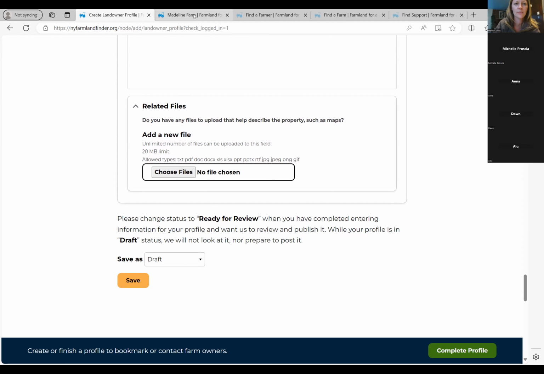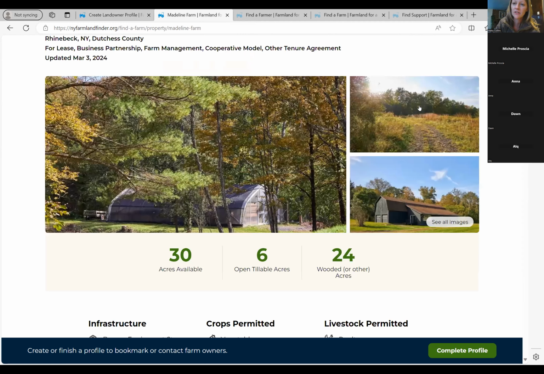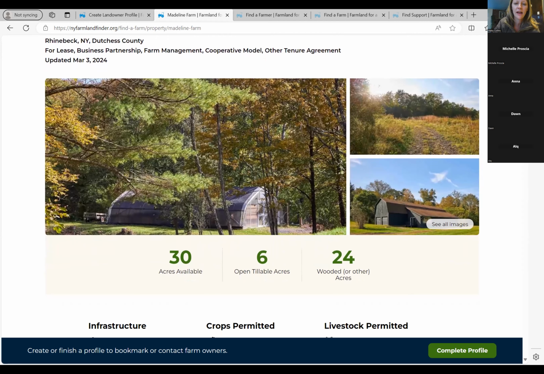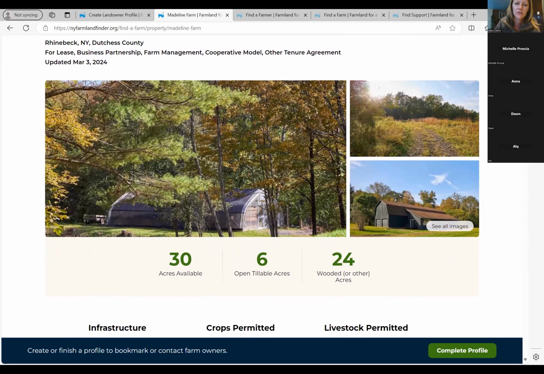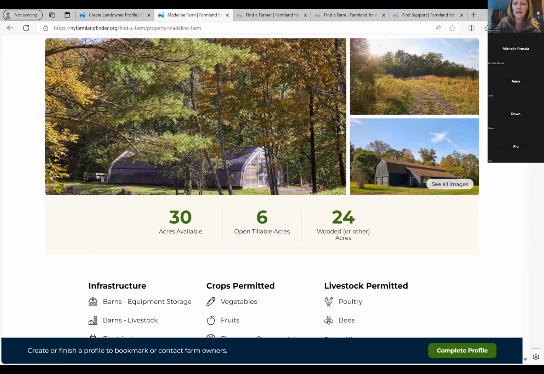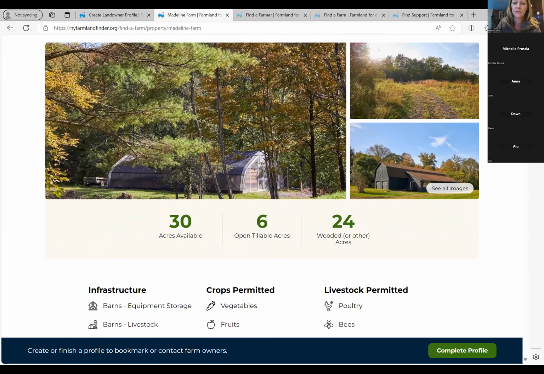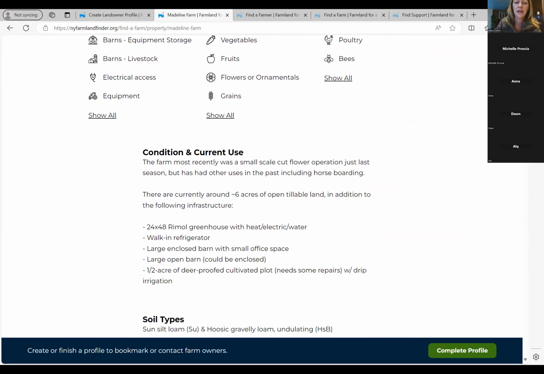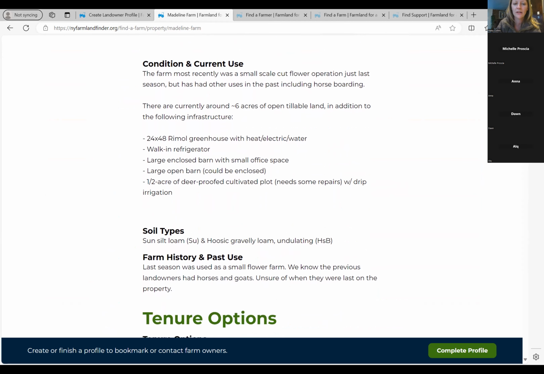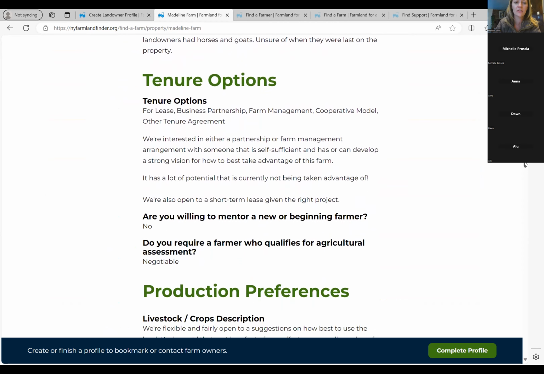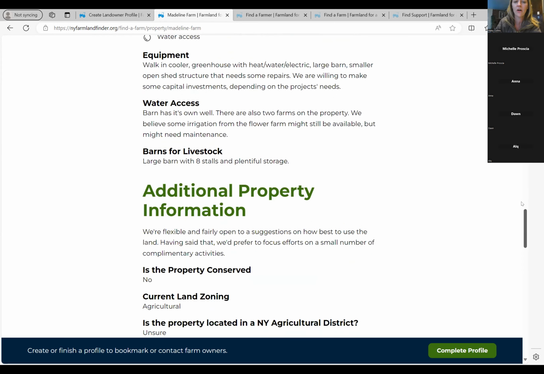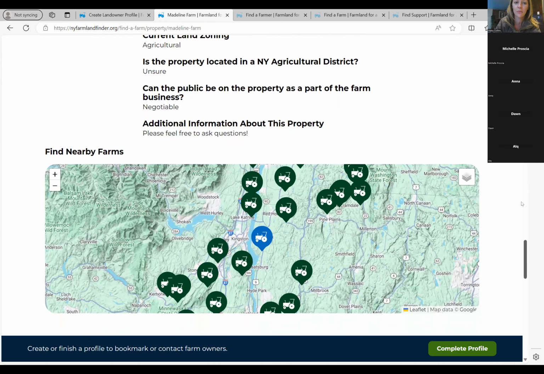So from here, I wanted to give an example of a pretty comprehensive, nicely eye-catching profile. You can see that everything looks really good. They have the tillable acres listed, the wooded acres listed. The pictures are nice and bright. They show the infrastructure, and they show that there's access to the land, which again, is that first view of the profile, so it makes you want to look a little bit further. Something that's nice and comprehensive, they have their soil types listed here. They talk about the farm history, what the most recent agricultural practice was for the land, and all about their tenure options, and the ag assessments and all of their preferences. So this is what it looks like once you really have all those questions answered and it's put live on the website.